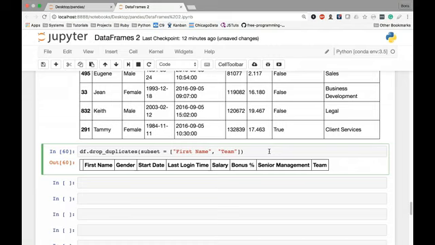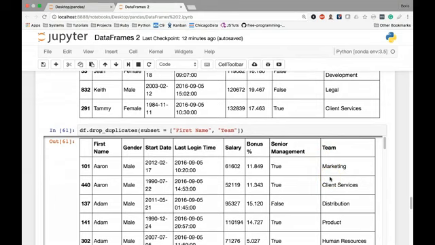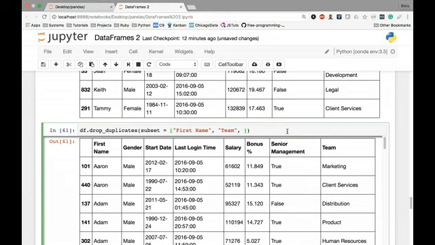And what that's going to do is, again, it's going to keep Aaron and male here. Now we're going to have two occurrences of Aaron because the team is different in each case. So the other two Aarons that must have been removed must have had one of these teams as well, and that's why those rows have been removed. So it's going to perform that duplicate dropping operation while looking at the values across two columns. And it's not limited to two, by the way. You can continue adding commas here and additional values if you want to look at duplicates across 3 columns or 4 columns.